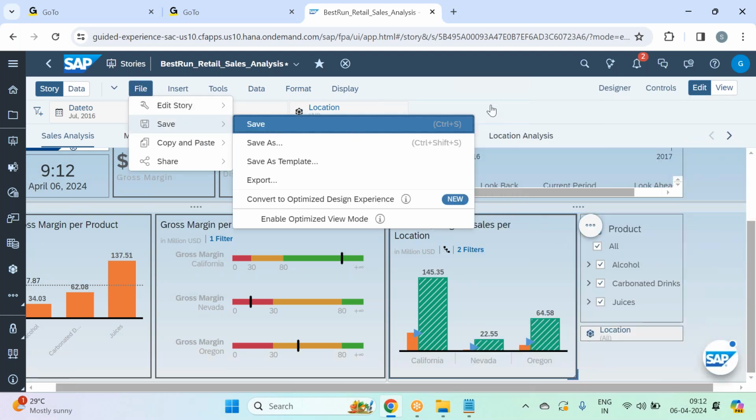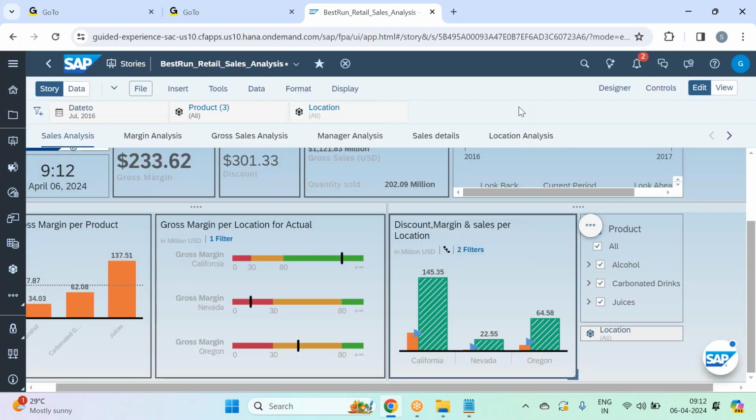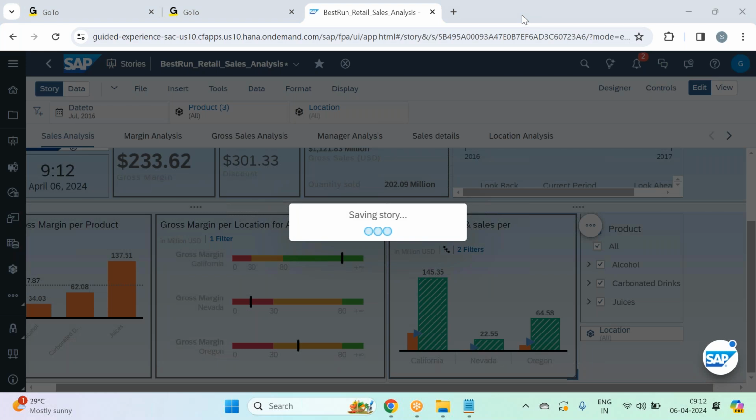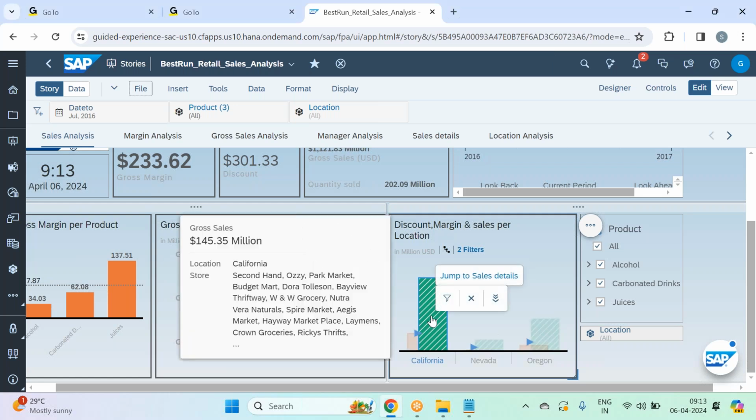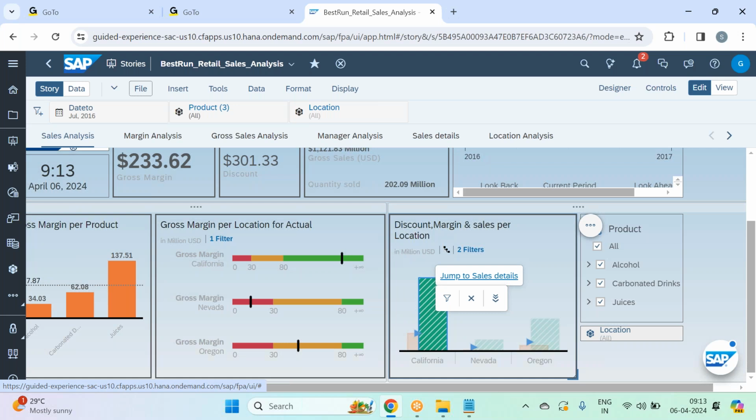Now let's save the story once. Now we see here, when you click on California, there is an option called jump to sales details.